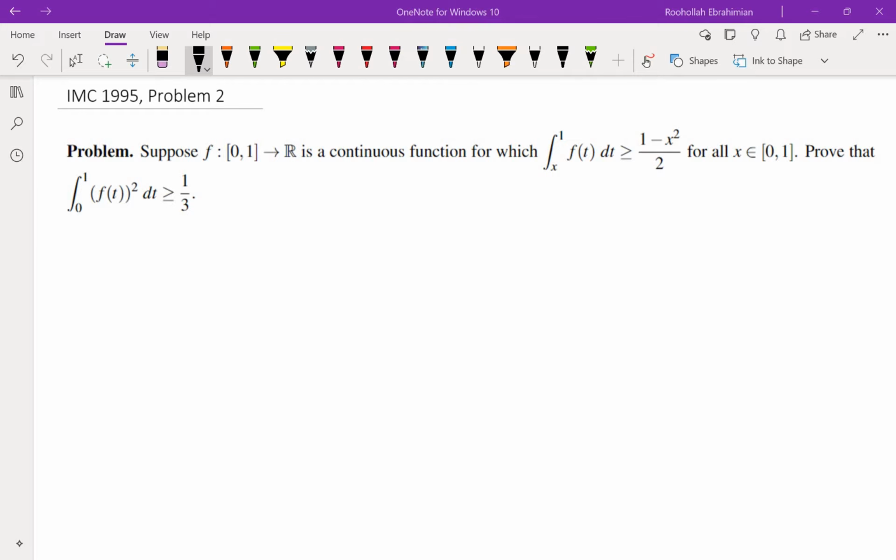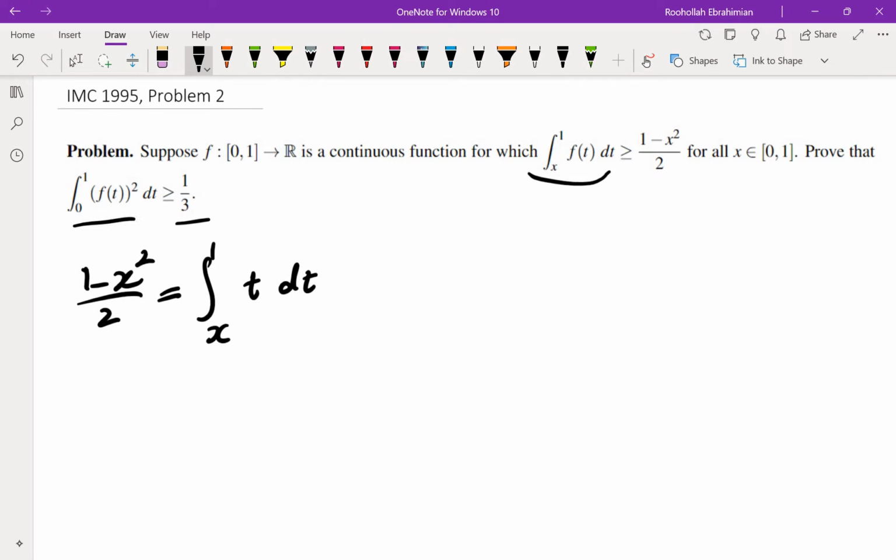Okay, so the first thing that I did when I looked at this problem, and again, as usual, not everything I'm talking about here is necessarily going to be used in a solution, but these are my thought process. So looking at the right hand side, 1 minus x squared over 2 is clearly the integral from x to 1 of t dt. And the left hand side is the integral of f(t). So maybe somehow this is related.